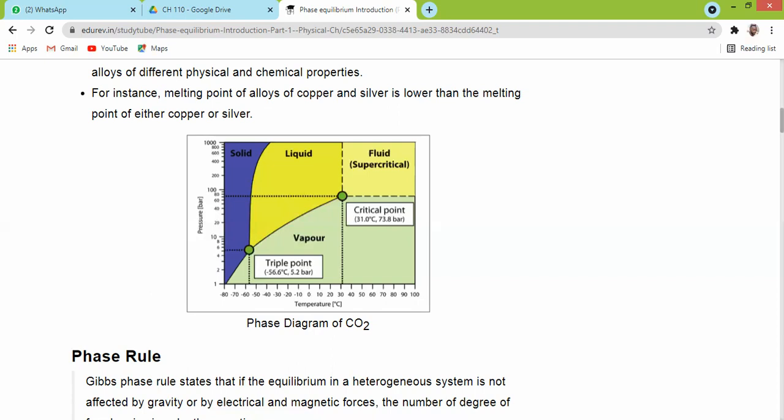So if they give you a phase diagram like this one and they ask you to tell what the normal boiling point is, just go to 1 atmosphere. This is in bar. What is the conversion factor between a bar and an atmosphere? If you find what that is, you will be in a position where you can tell in bar which pressure, and then you extrapolate a line. When it hits this line, come down and get the temperature. The temperature you get this side is the normal boiling point.